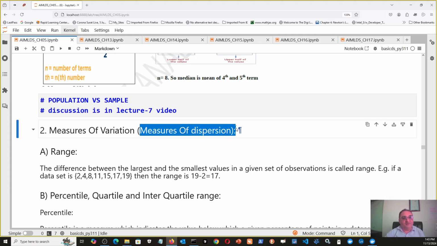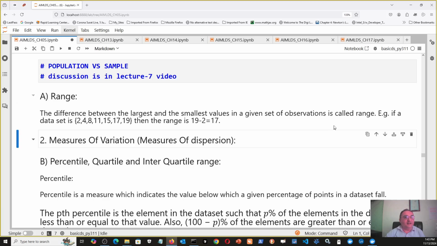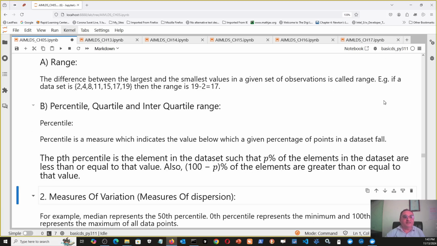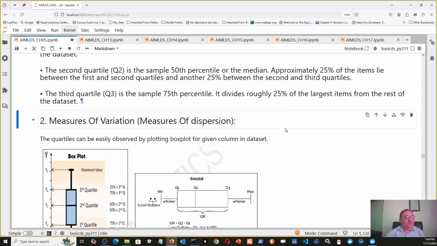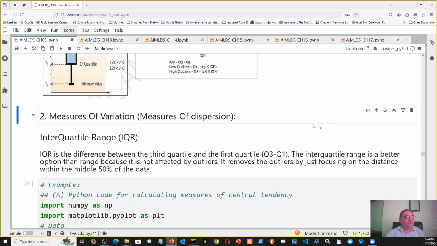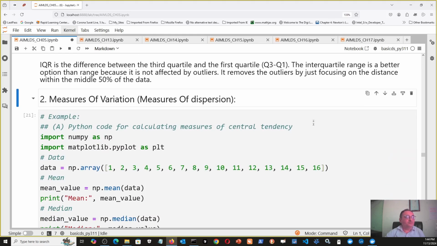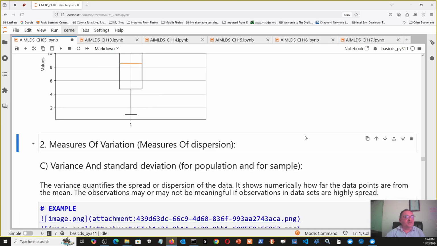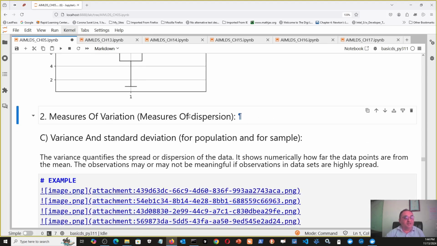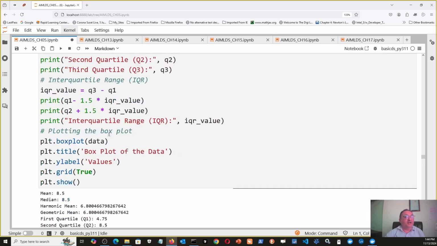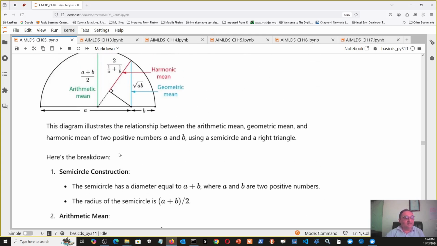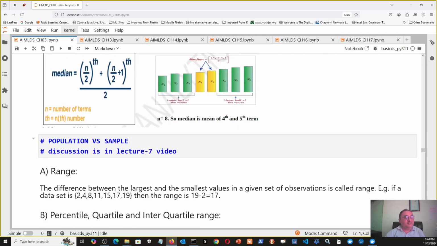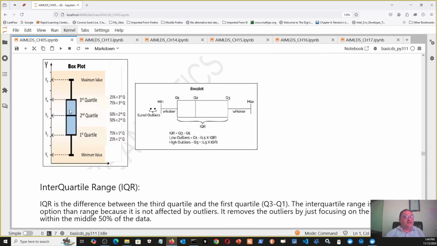They are also called measures of dispersion. Oh yes, we also, because we had already discussed percentiles, quartiles, all those things, and box plot, interquartile range. We even saw how to draw the box plot. So these measures of variation or dispersion should be here. Okay, fine. A little bit of disruption because of a misplaced cell. Sorry for that.